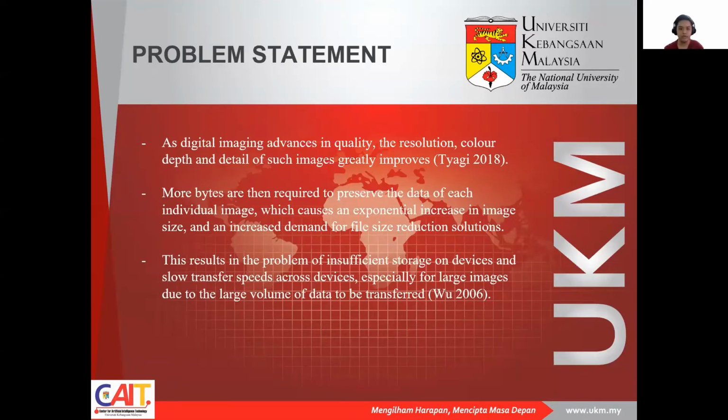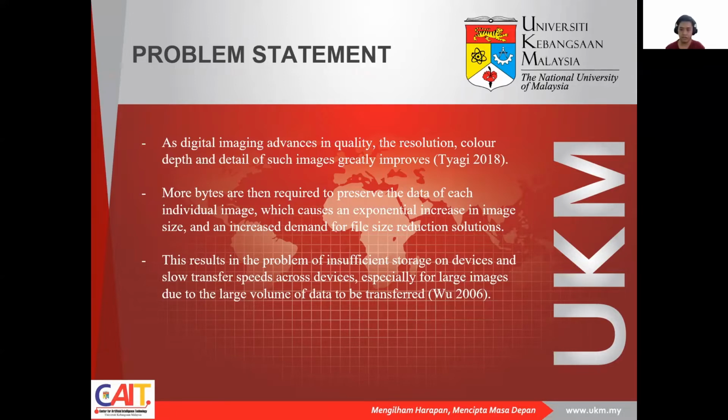And as digital imaging advances in quality, the resolution, color depth, and detail of these images greatly improves. As per what has been shown earlier in the full slide sample, the resolutions are actually very big. And so since these images have such large resolutions and require that much detail, more bytes are then actually required to preserve these data, which causes an exponential increase in image size and an increased demand for file size reduction solutions. This results in the problem of insufficient storage on devices and also slow transfer speeds across devices.